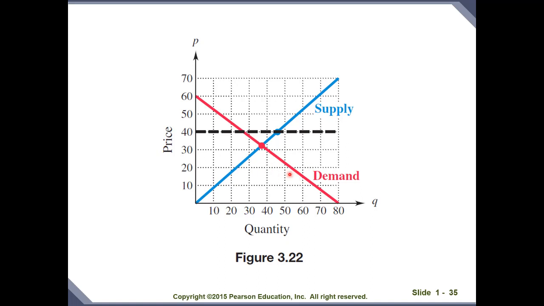Some people think that lower prices are always better for consumers and higher prices are always better for producers. That's not true, because if prices are too high, there's not going to be enough demand and there's going to be a surplus. If prices are too low, there's going to be too much demand and there won't be enough supply, so there will be shortages. So the ideal, theoretically, is at or very close to this equilibrium point where supply equals demand.